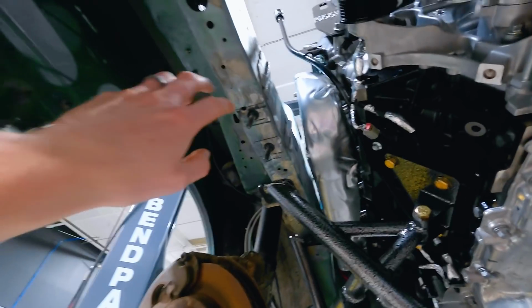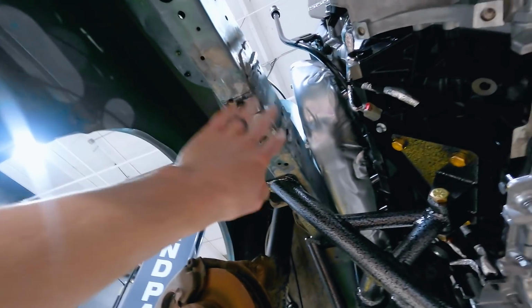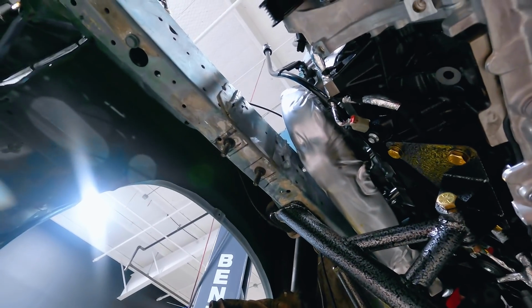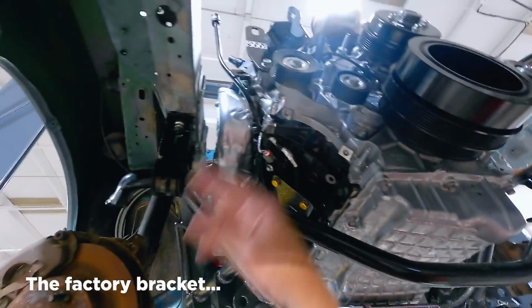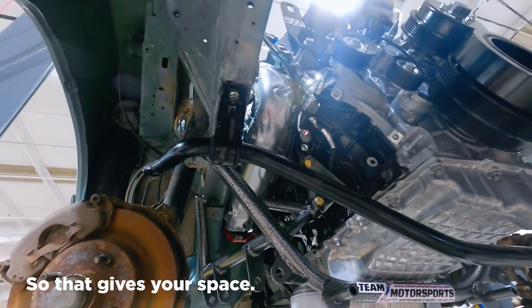I'd also like to point out, I've talked about this earlier in the video, looking at a factory box body sway bar bracket. These have been cut off. This is an art research and development car, so we cut these off in development. Our SN95 style Coyote swap relocation kit for the sway bar, which is of course who we market it to. But in a sense, for this application, given our area here for the lower section of the bar, a sway bar relocation, if of course you're going to be running a sway bar. Oh, Hubbard, you're reading my mind. The factory bracket, the bar would be right here where the compressor is at. So that gives you your space.